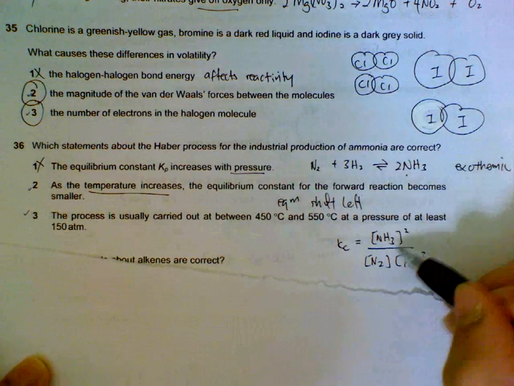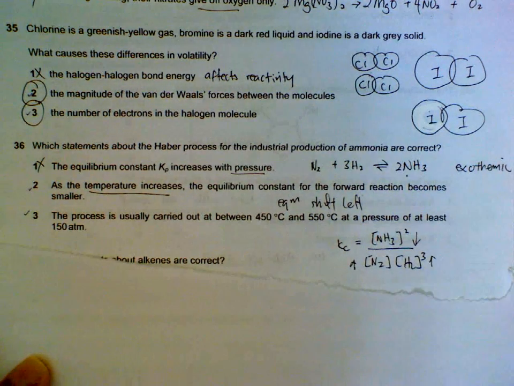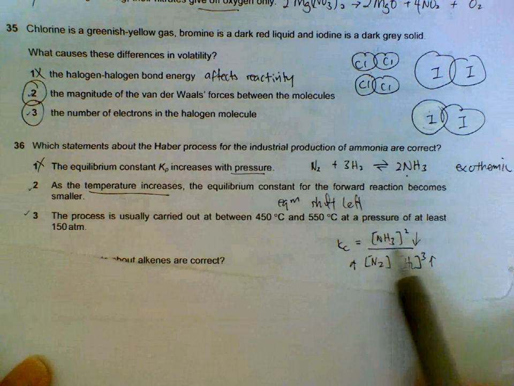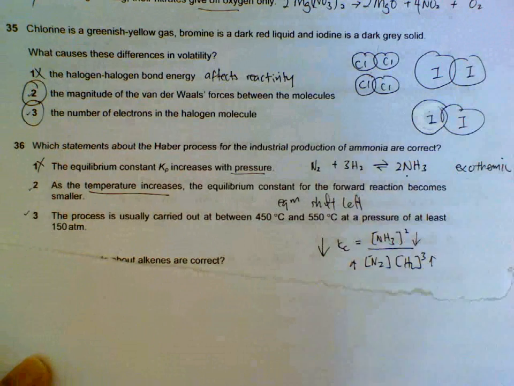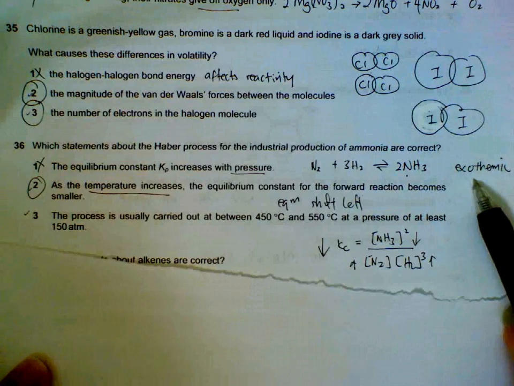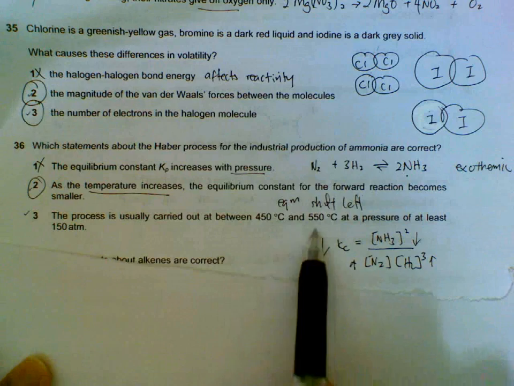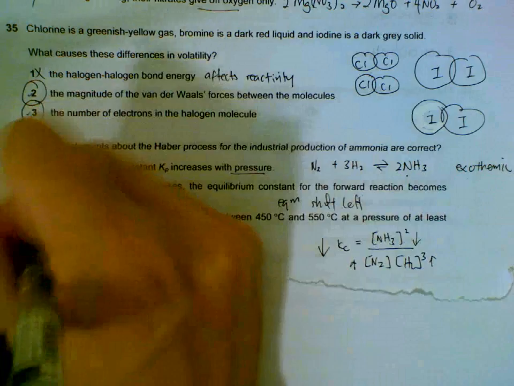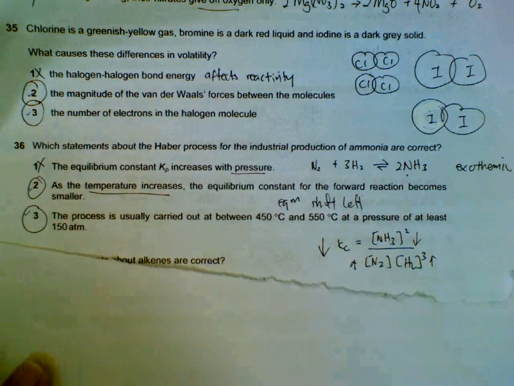Shifting left, we will have a decrease in ammonia and an increase in your nitrogen and hydrogen. So overall, numerator on top gets smaller, bottom gets bigger, your Kc overall will be decreasing. But we have to know that it's exothermic, otherwise we can't establish the direction. The process is carried out under these conditions—this is your recall, you need to recall these conditions for Haber process anyway. If you establish statement one to be wrong, two and three must be correct.